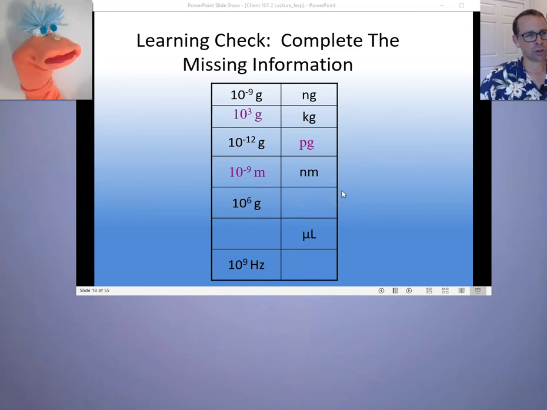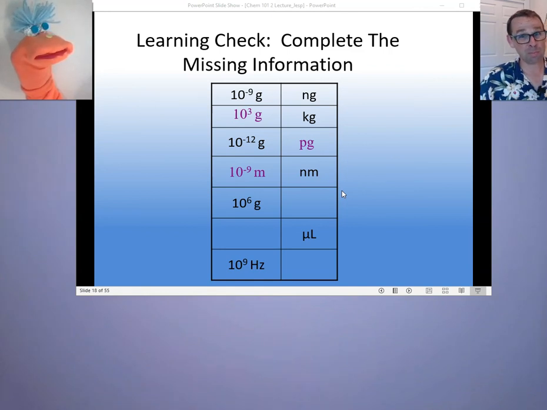10 to the 6 gram, what would we call that? 10 to the third was kilo. What was 10 to the 6? Was that big M? Mega? Mega, like megabyte? Oh, yeah, kilobyte. 1,000 kilobytes is a megabyte. So megabyte. Not megabyte, but mega what? Megagram. Very good. Megagram. Excellent.